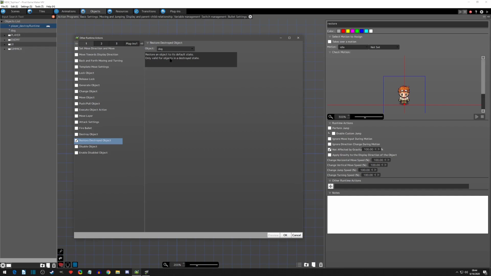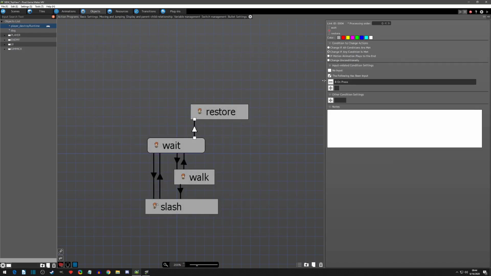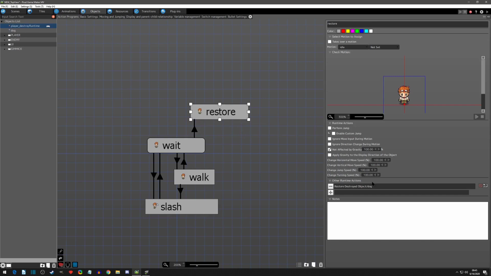Now, the thing to note here is that you'll see there's no single or all option right here. And that is because this option will restore any object that is a dog. So that is something that you have to consider. If you have even similar objects that you don't want all to restore, then you might have to have separate objects for those, because you can only restore all of them or none. It's an all or none situation. So if we click OK on this, again, when I press B, we will restore all the dogs.